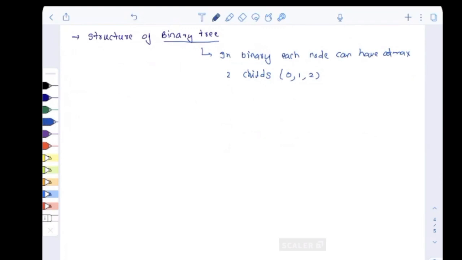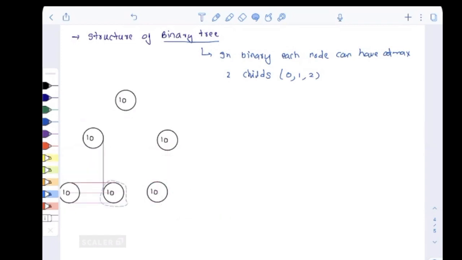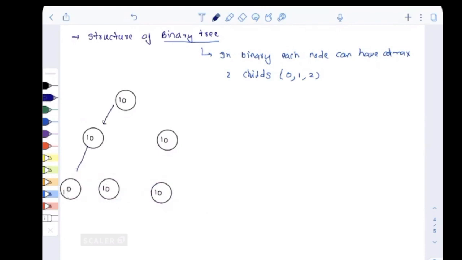Okay, now I will draw a diagram in front of you and you tell me is that a valid binary tree or not. Okay, so just give me a second. Let's keep it like this, simple. Okay, so these are the links. Tell me, guys, is this a binary tree? Is each and every node following the definition that you provided? Look at it. Correct? Okay, so look at it. This is a binary tree because every node is just having correct number of childs.